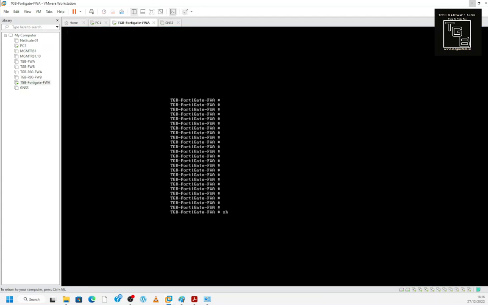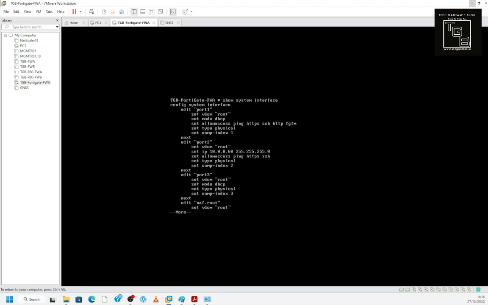Let's see. So system interface. You can see this is our port 1, which is external, on DHCP mode and connected to the internet. Port 2 is our LAN. Before we start, we will configure port 3 as a management interface.